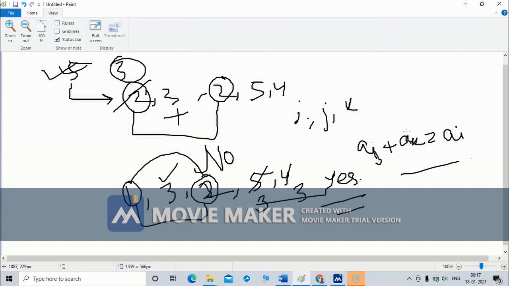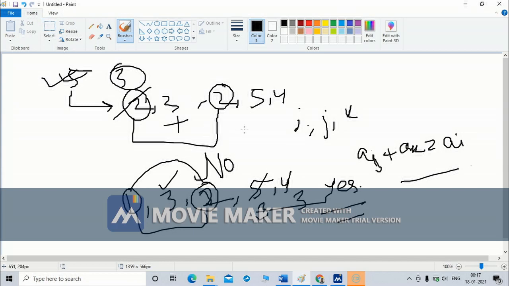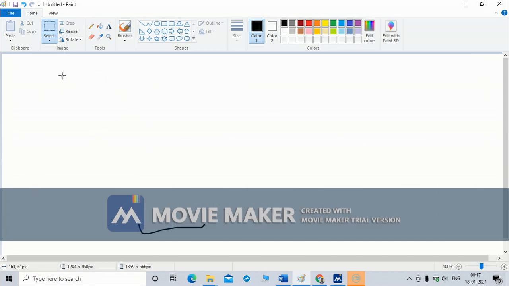There are two or three conditions you have to care about. First condition: iterate over the array.